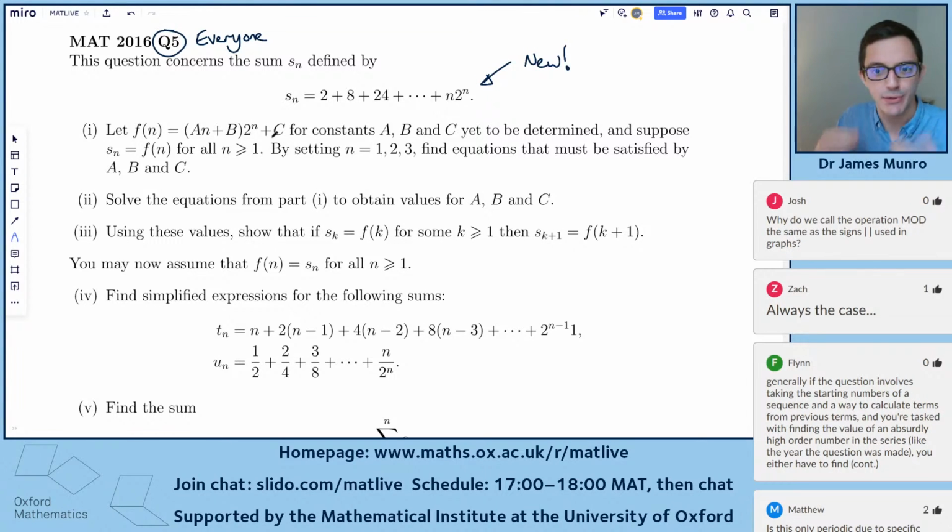So that looks really impossible because of all the different letters of the alphabet around. But when you actually plug in the numbers 1, 2, and 3, if you want these things to be equal for 1, 2, and 3, you get equations out. You get lovely linear simultaneous equations.